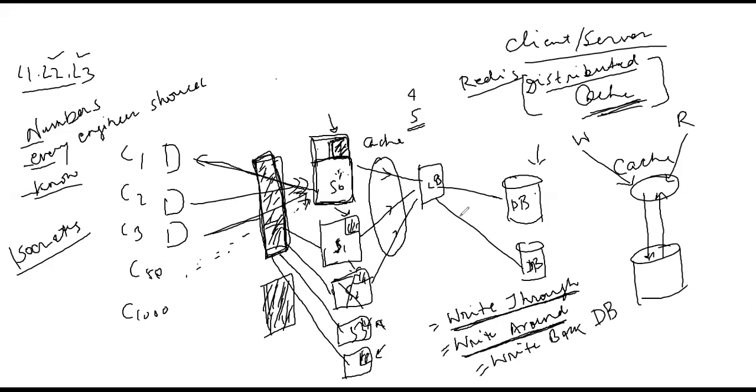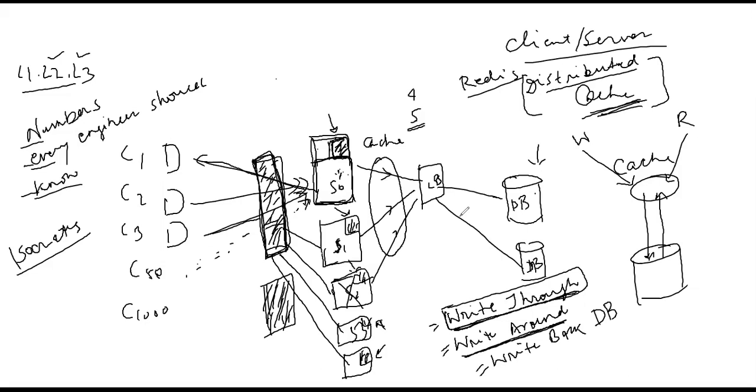Okay, so the previous question was: S0 writes to cache, S0 updates the backend, that is fine. How does S1 know that the value has changed? If we have updated the cache, S1 is not going to its own cache, it's going to the distributed cache. We already talked about that scenario earlier. So it will get the latest value. If we follow write-through, we'll always have the updated value because we are sacrificing time to update both.